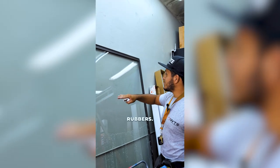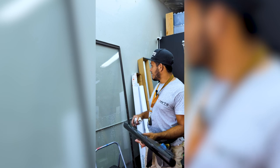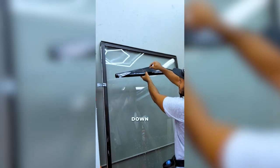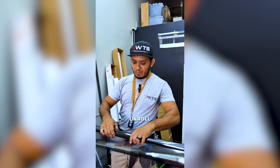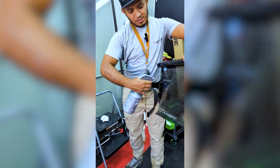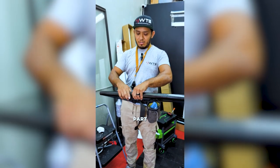I scraped it, sponged it, cleaned the frames, and trimmed the rubbers — now I'm ready for the install. The method I'm going to use is a back roll, but I'm running it sideways today because of the scrap piece I have. Normally you run the back roll up and down, but for this size I'm going to run it sideways to show you the corners. First, you unroll it a little bit, wet the inside, then wet both sides, and reroll it back up.